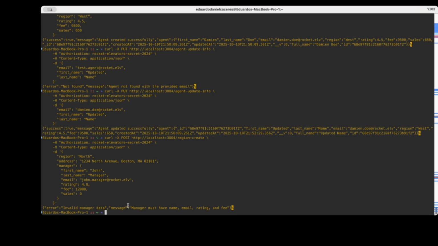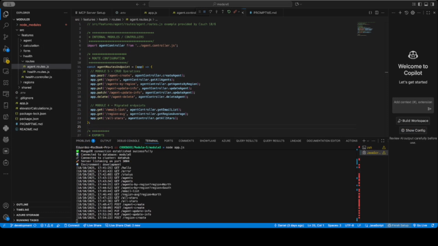We should have had that information available. So let's go back to our application here and do a recap of what we've done. We tested our public endpoint that worked without authorization.